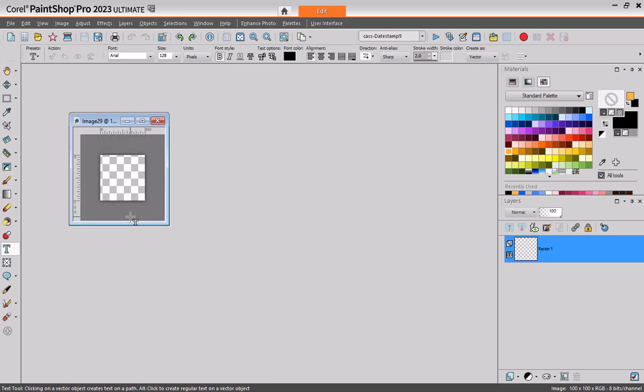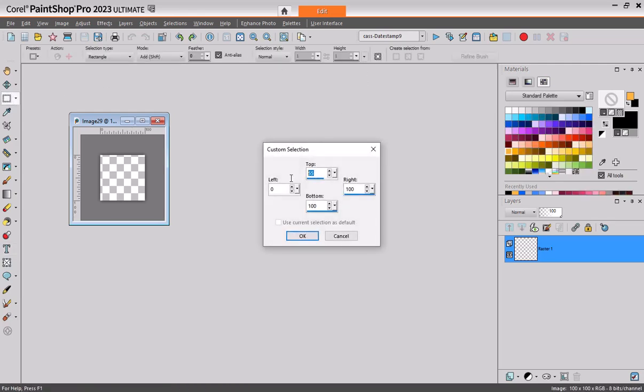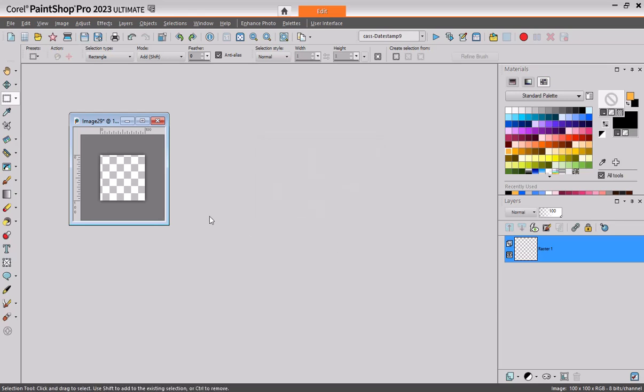I'm pretty sure I'm going to see a lot of that. So I'll just use my selection tool using the custom. I'll start with 0 up to 5 pixels. I'll fill that with white. Okay. Now let's go back to the selection.